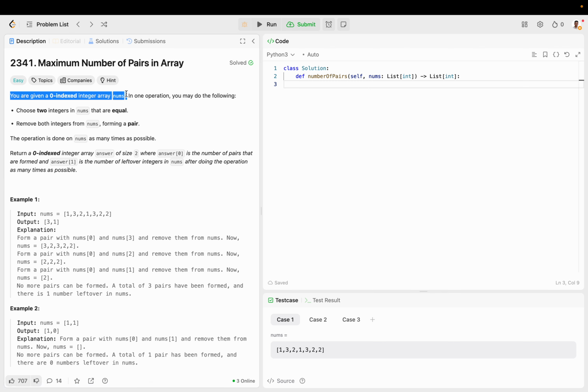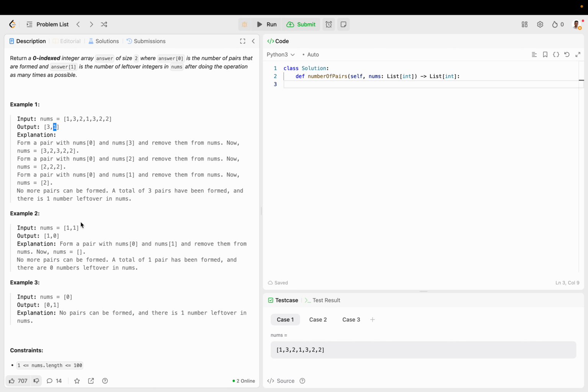You're given a zero indexed integer array called nums, so a list, and you're basically wanting to perform as many operations as possible where you pick any two integers that are equal inside of the array, and you keep deleting them until you can't do this anymore. First, you want to count how many of these operations you can have, and then also how many are left over, because sometimes you cannot form a pair because the frequency of a number is going to be odd, like 2 appears 3 times, that's odd, so the leftover will be 1. Anytime a number's frequency is odd, the leftover is going to be 1, even if the frequency is 1 itself.